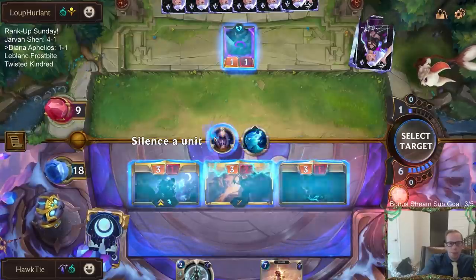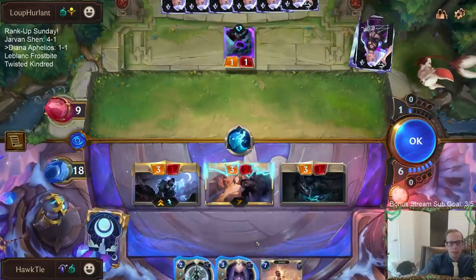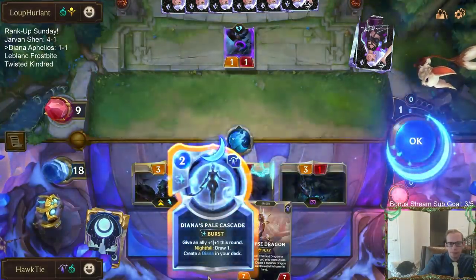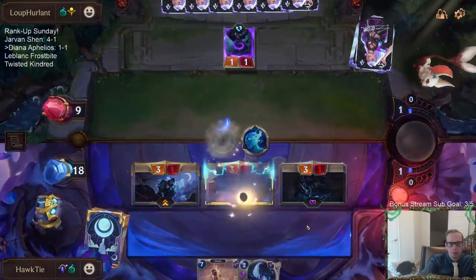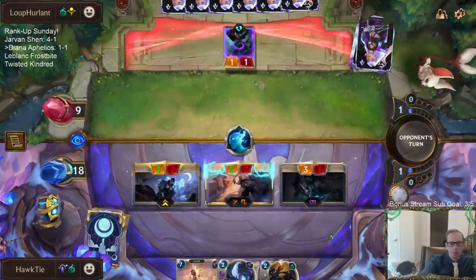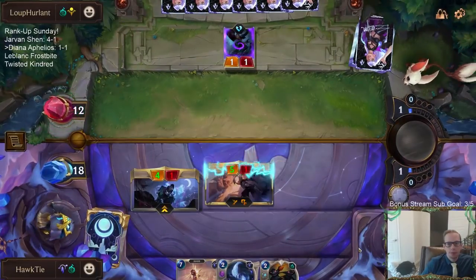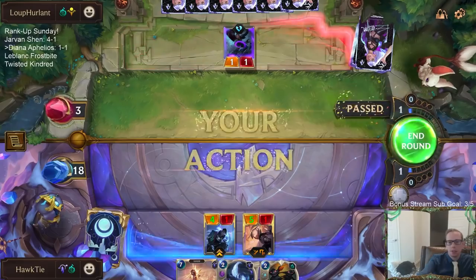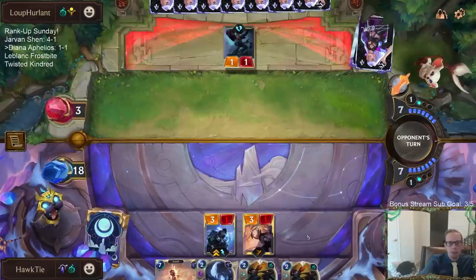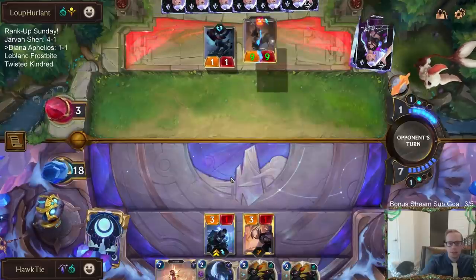Rude. All right, so that puts them to 12. And this is going to be 4, 9 damage. That puts them to 12. So close. So we still got Stalking Shadows, which can get us another Doom Beast. Get some drain in. We got a couple of Stalking Shadows for that. The cycle begins anew.